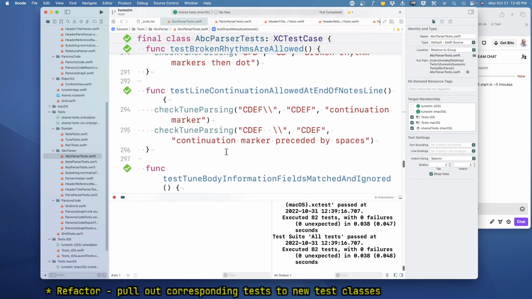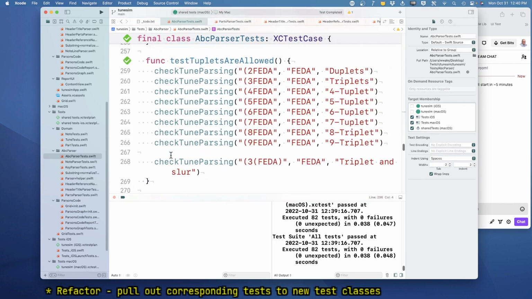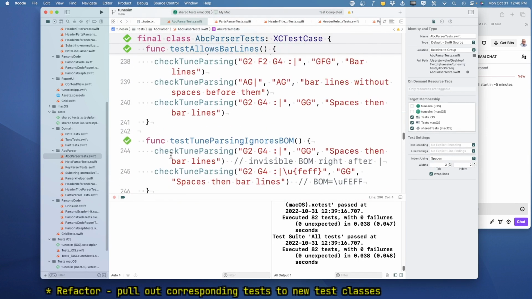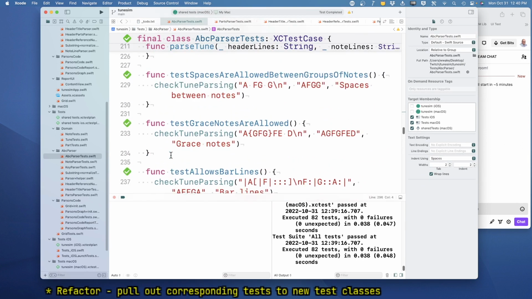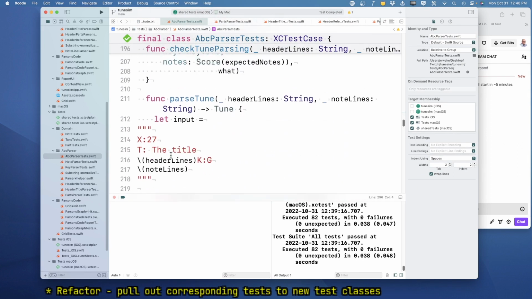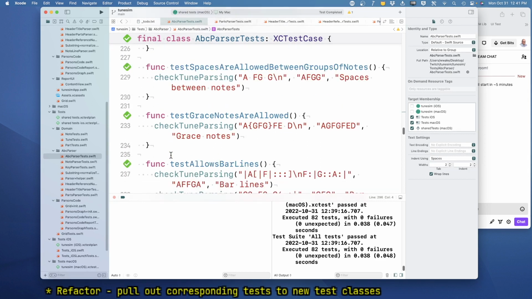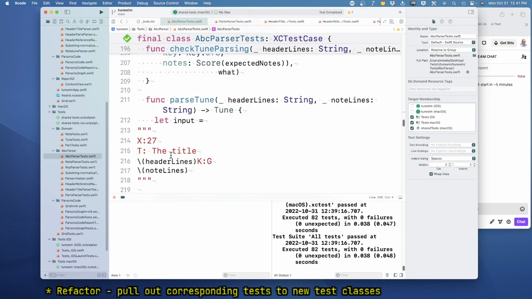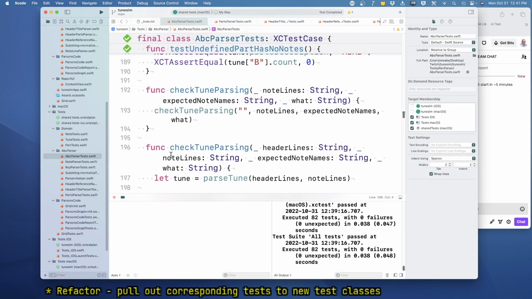That's sort of the new thing. Okay, so notes line. And it's all calling check tune parsing. Okay, let's grab this much.